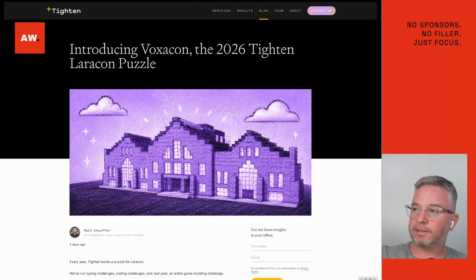So in first place, I'm talking about Laracon US. Matt Stauffer announced the puzzle. Every Laracon US they do a puzzle for Titan, and this one is above and beyond really. He has replicated the venue, and so you could go to the URL he says there. You can walk around the venue. You can go and see the visitors, the sponsors booths. And not only that, you will be able to watch a live stream of the event.